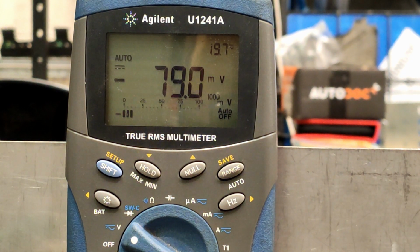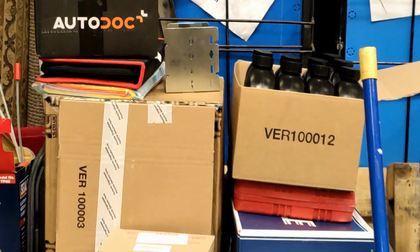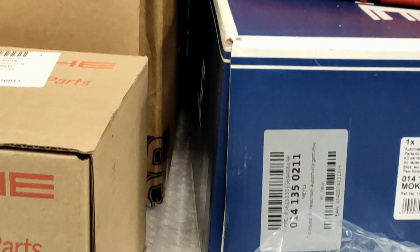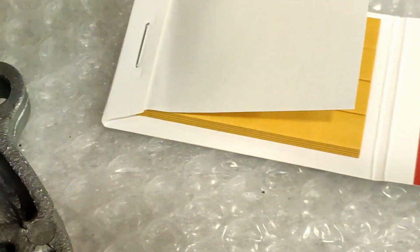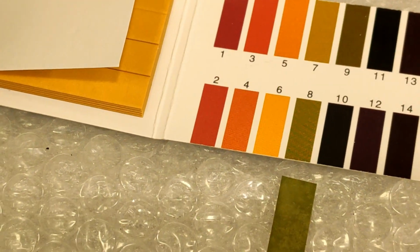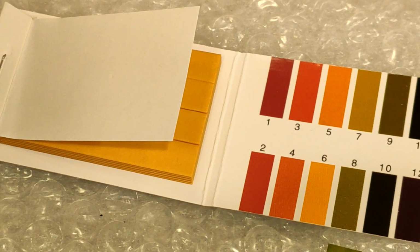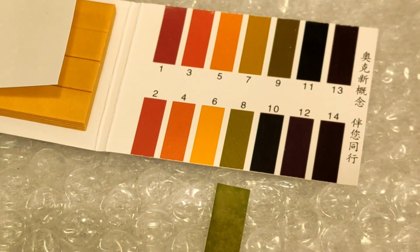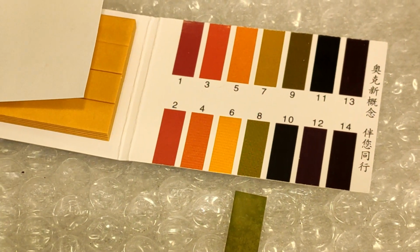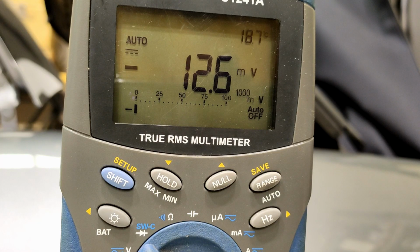Another thing I did was I just checked the pH value of the coolant that's in there, just for reference. Where's it gone? Here we have green. Colors aren't quite coming out very well, but it looks to be about neutral, maybe 8. So I'd say that's okay. I don't think we've anything to worry about, but we're going to change it anyway, just because we can. The system's been flushed, refilled, new coolant in.